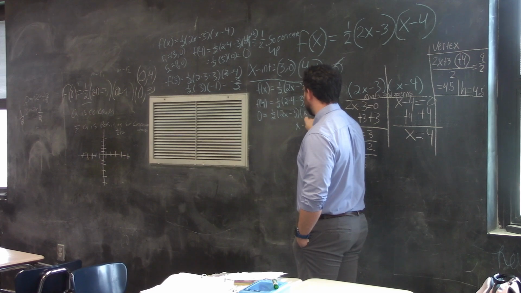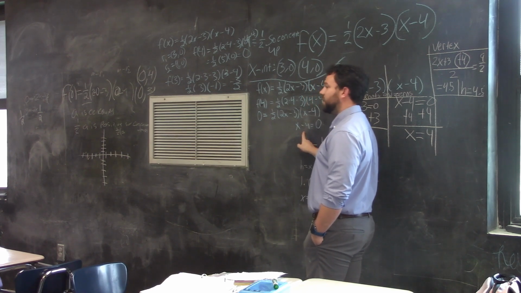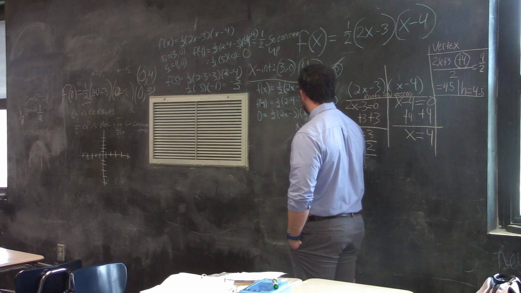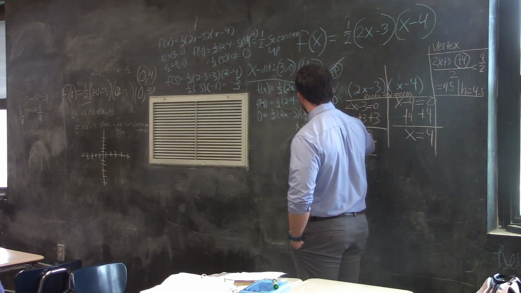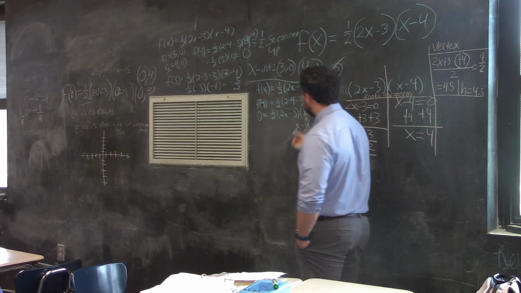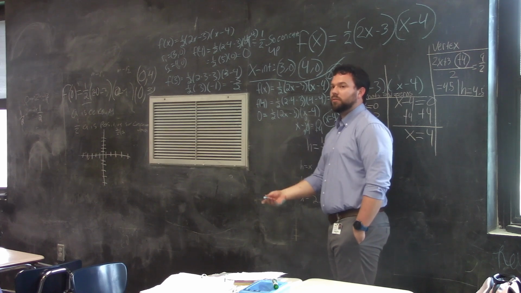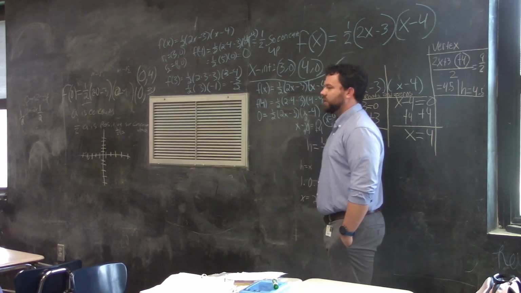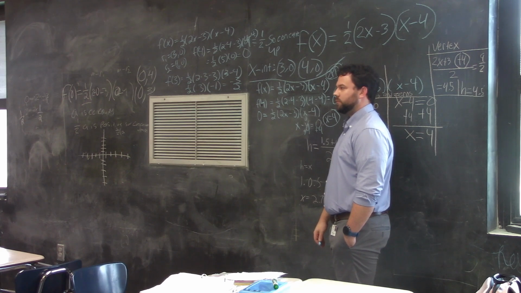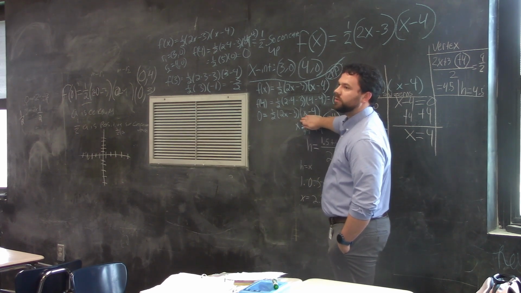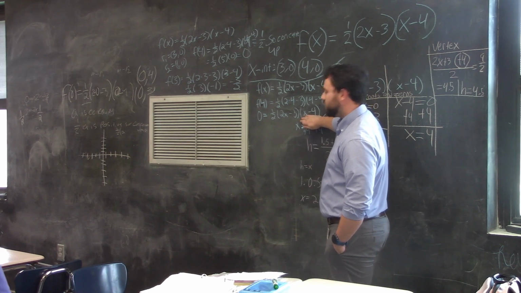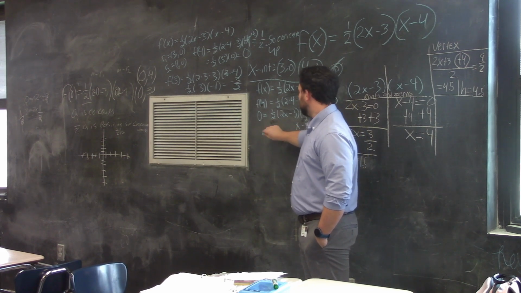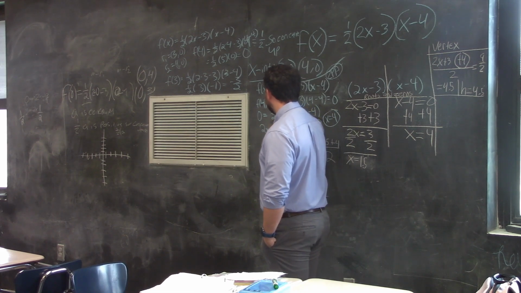So either x minus 4 is equal to 0. Remember how we talked about the fact that I can just add 4? Notice that gives me the x equals 4 that we identified earlier. So x minus 4 could equal 0, or what else could equal 0? We already said x minus 4 could equal 0. What else could equal 0? 2x minus 3. There is a 1/2 here, but can a 1/2 equal 0? No. So 2x minus 3, though, could equal 0.